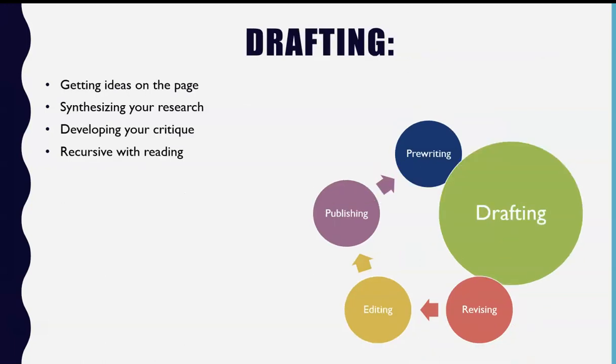Now, the next phase is drafting, and this is sometimes the hardest part for writers because getting ideas down on a page can be really intimidating. So at times you might feel that you have writer's block. Also, a lot of students will proclaim that they procrastinate in order to generate, that they need that last minute pressure in order to come up with ideas. But oftentimes that's just because they haven't tried anything else. So it's important to remember that the first draft should be far from perfect. Drafting should be putting ideas into sentences so that they can be shaped up later.